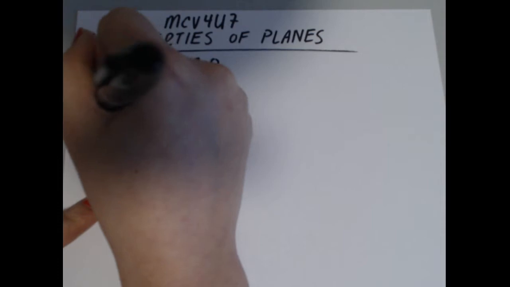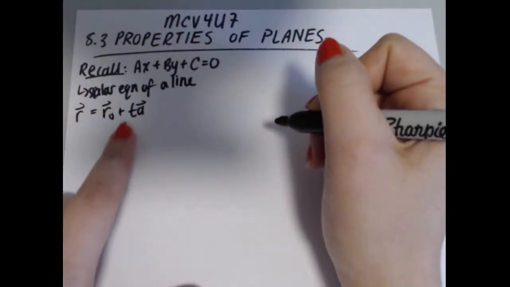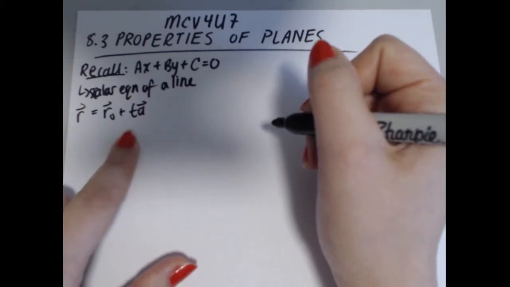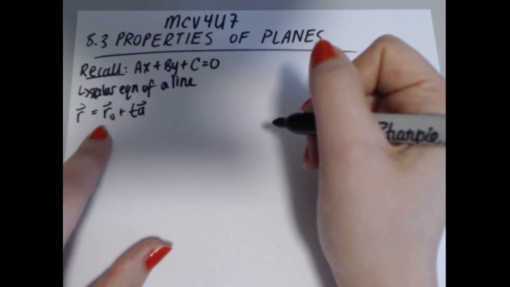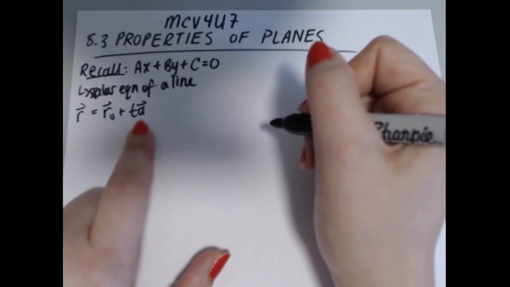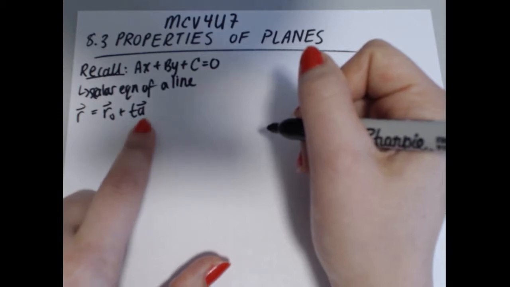this. R is equal to R0 plus tA. Actually, maybe I'll stop there for a second just to point out that if I was to just stop there, this would be the vector equation of a line, because I have a position vector going to that line. So that means you know a point on the line. And also the A tells you that you're moving along the line. So that's your direction vector. And the t is some scalar multiple of that direction vector.